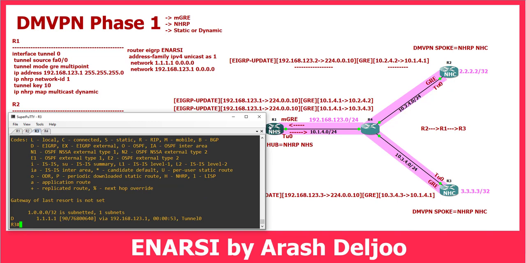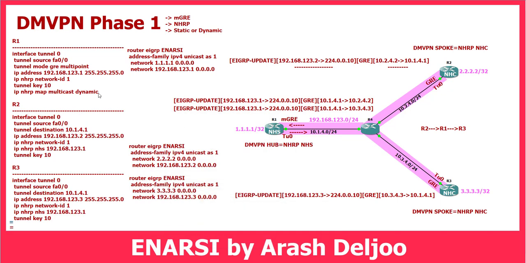Okay, R1 now doesn't advertise, for example, Quad 2 if received from R2 to R3. Here in Router 1, again we should disable the split horizon. We should configure under the router EIGRP NRC, okay, AF interface. The interface is tunnel 0, AF interface tunnel 0, and here we should disable the split horizon with the no split horizon command.